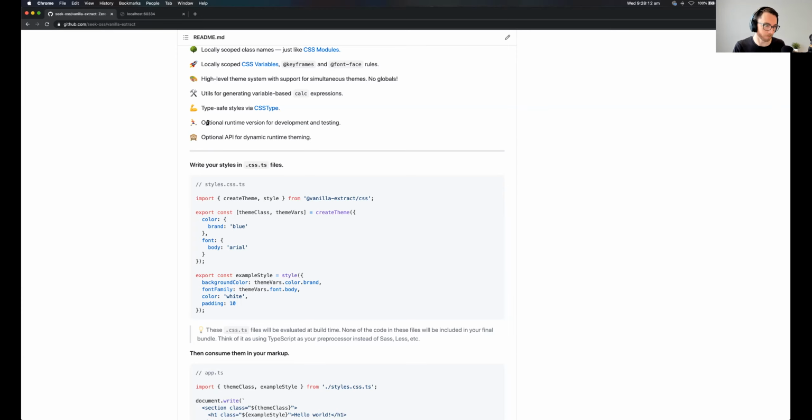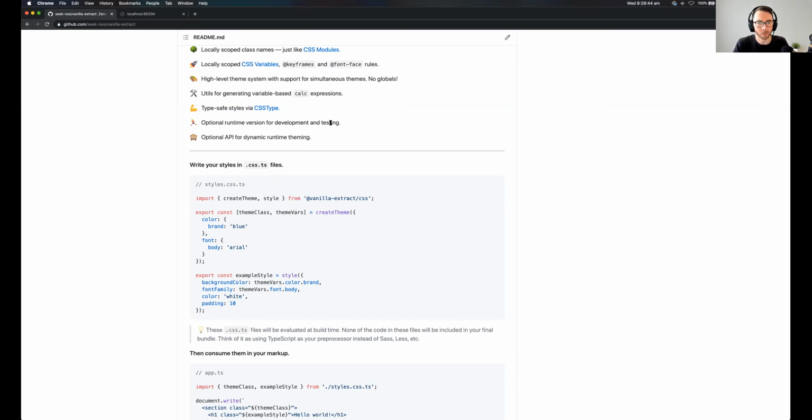This is one thing that Matt was always wanting to do with Treat, and I don't think it was really possible with Treat's model. Now we have an optional runtime version. It's not designed for production, to be clear. Theoretically, you could run it in production, but we wouldn't recommend it. If you're running it in production, it's almost like, why? If you want the overhead of styled-components, then just use that. It's probably equivalent to styled-components v1 or something.